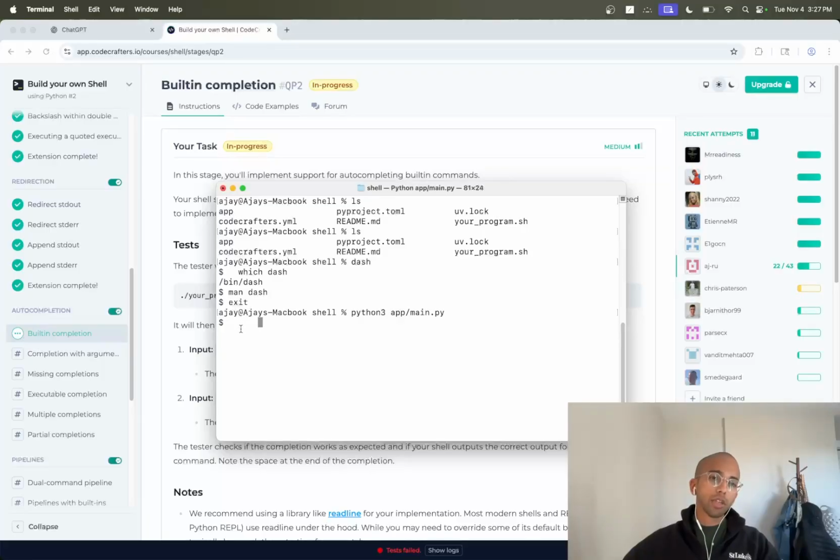So I suppose the input function probably displays a tab when a user presses tab.